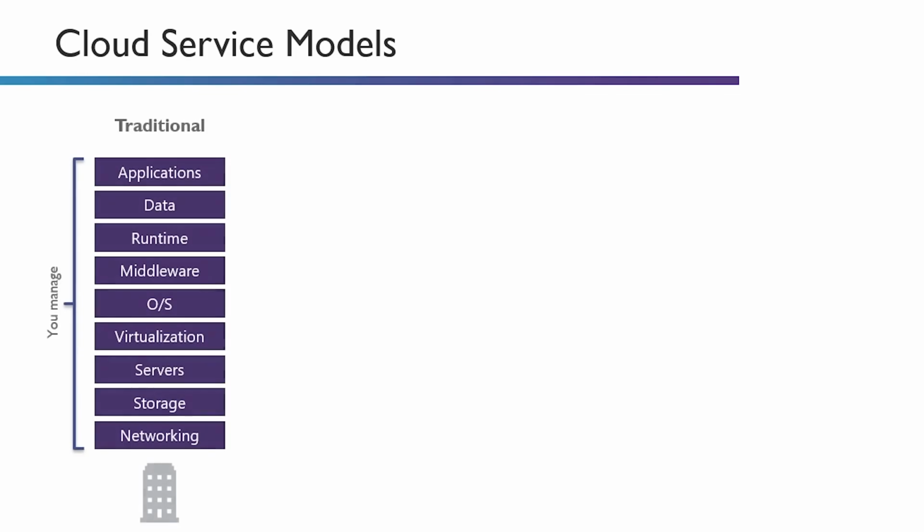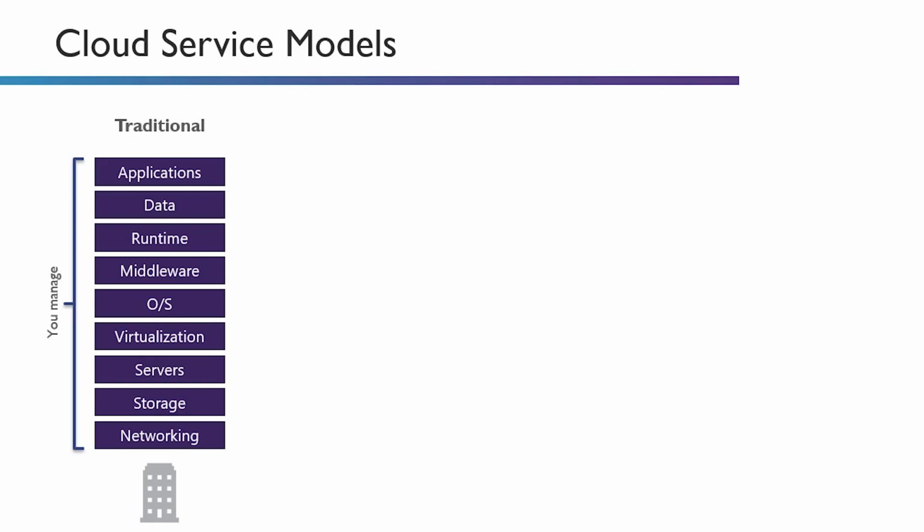And if we look at the traditional way, this is what we would deploy in our data center. And this is the stack that we basically have to manage. So from networking through storage, servers, then we often have a virtualization layer in the last 10 years, an operating system we might deploy, and then we have to run some middleware on top of it, runtime, data, applications, etc. But all of this, you get the point, we would manage and maintain in the data center.